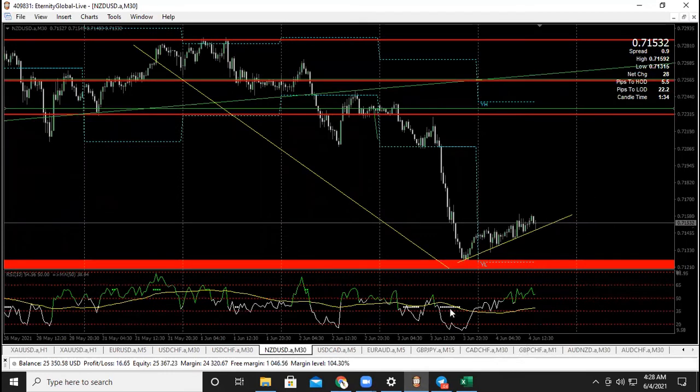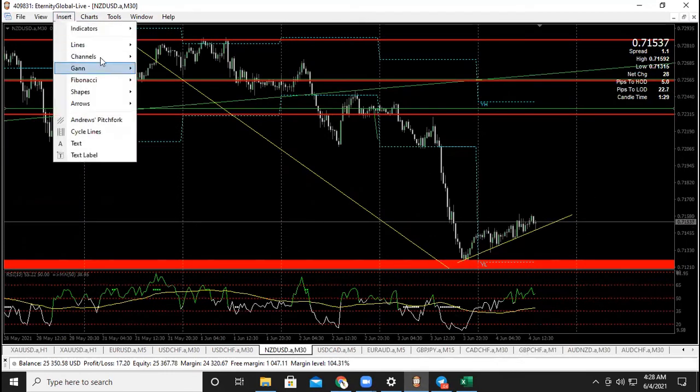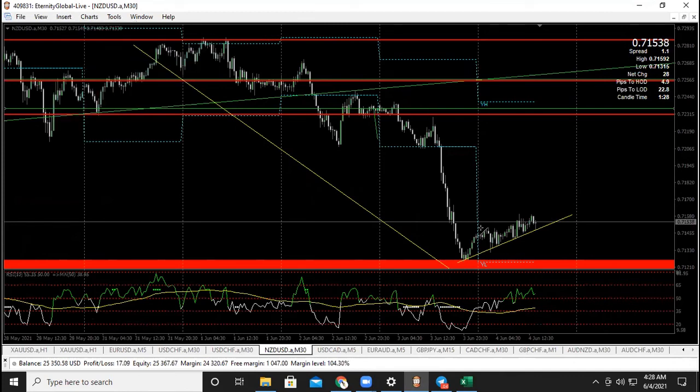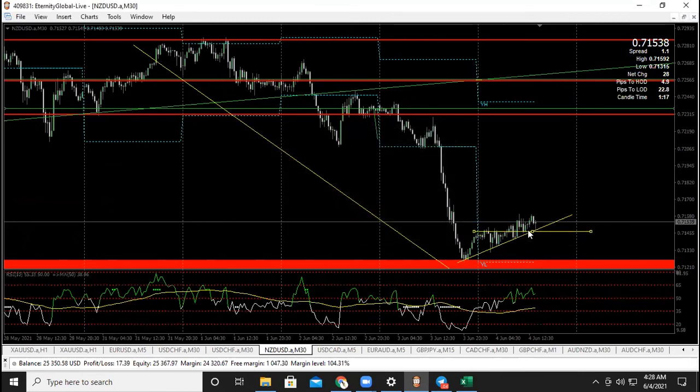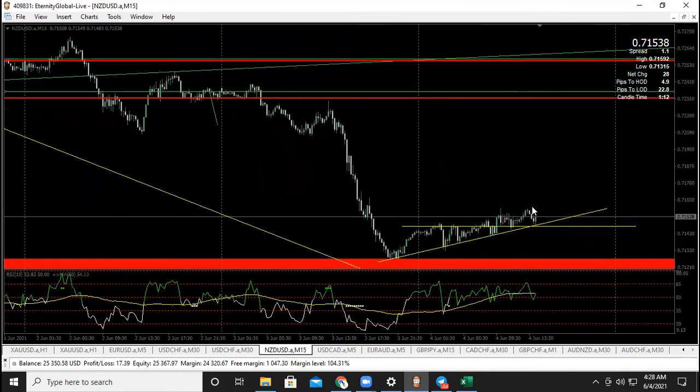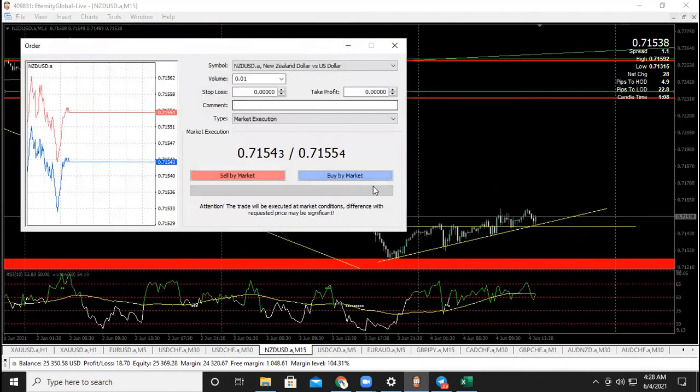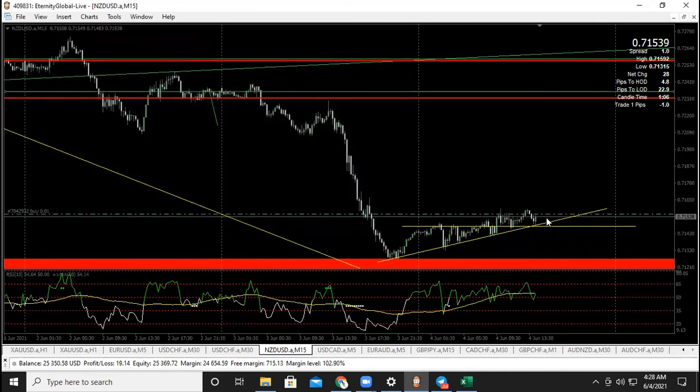Going to the 30-minute, the trend is showing firm and strong. Here's one of the initial highs from this particular trend that has now become support: old resistance, new support, and the current intraday trend. And here we go with the support. Let's go to the 15-minute. Here's the 15-minute. Let's go ahead and drop a little trade here and just sit and monitor and watch our trade play out.